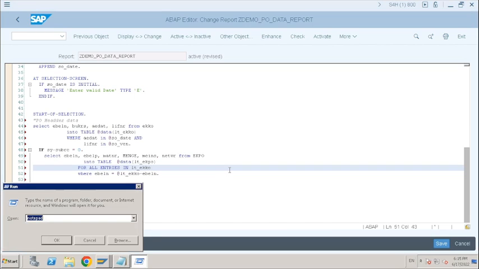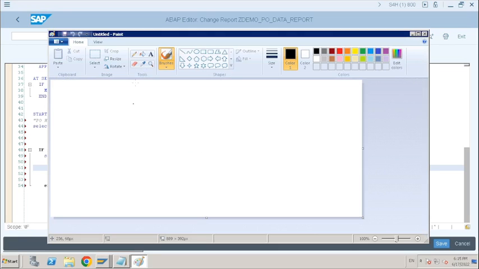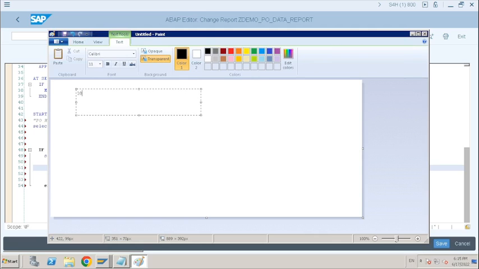That will be like this. Purchase order number, for example, company code 100, vendor, some vendor number, purchase order 2000, for example, different vendor, some vendor number.